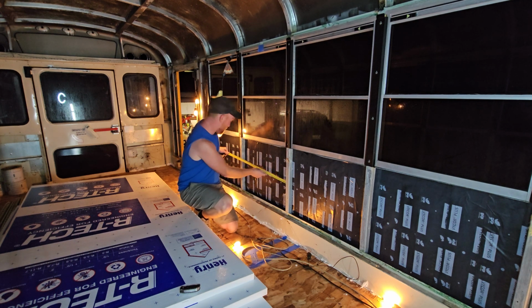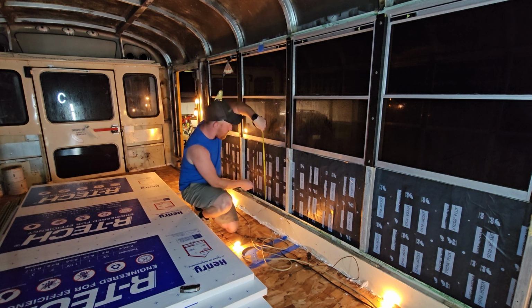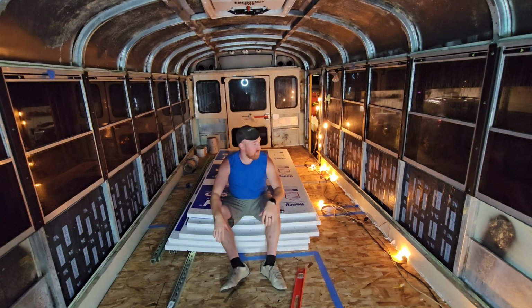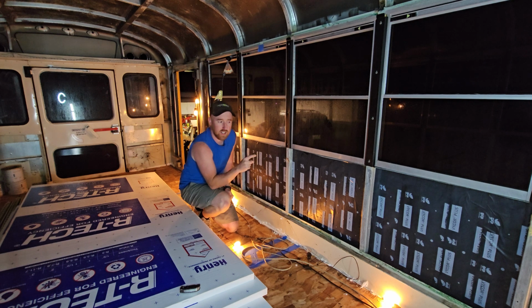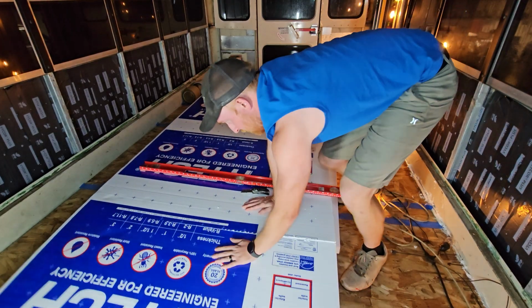So we're looking at side to side here, 25 3/4 of an inch by 30 3/4 of an inch. So for the walls of this bus, specifically in between the outside and the inside of these two frame areas, is 1.5 inches. I think I have an idea to get it in so it stays in. Let's try that first before I cut them all out to proper size, make sure I can make that work.